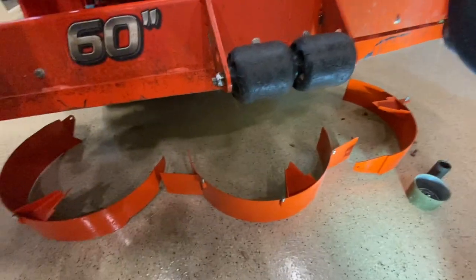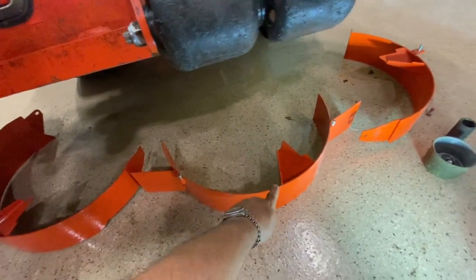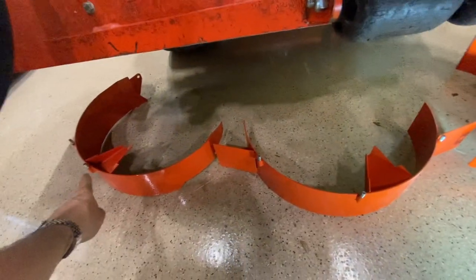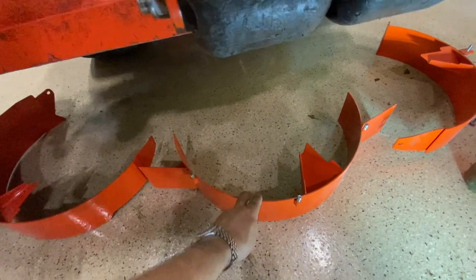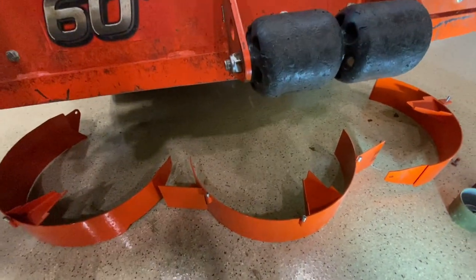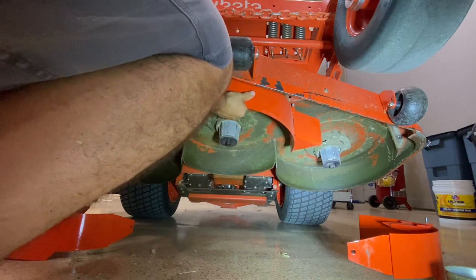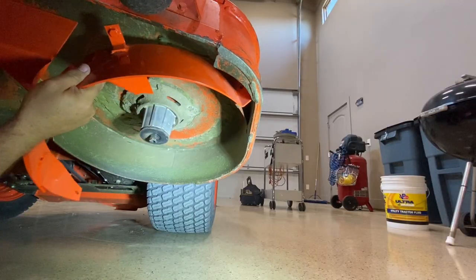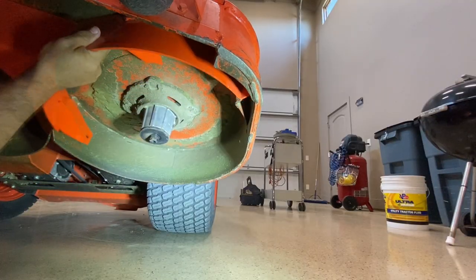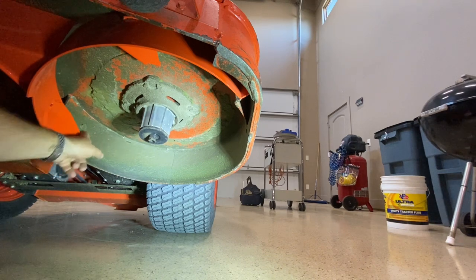Now this, it's hard to tell which one goes on which side, but this is definitely the middle one. It's the only one with three bolts. That's just got one bolt sticking up and that's got one over there. So I'm not sure if I got those flipped yet, but this is definitely gonna be the middle one. So I'm gonna go ahead and hang that now and then see how the others fit next to it. And there's a bolt here that you got to remove in order to attach that part there.